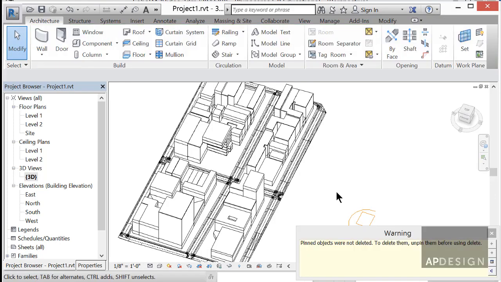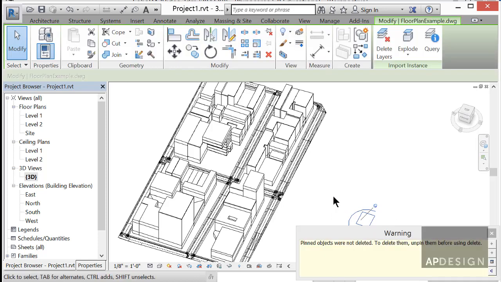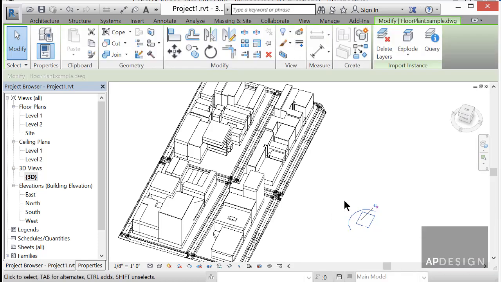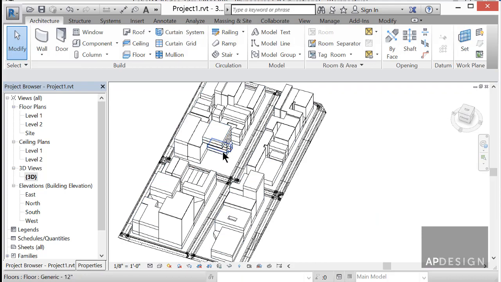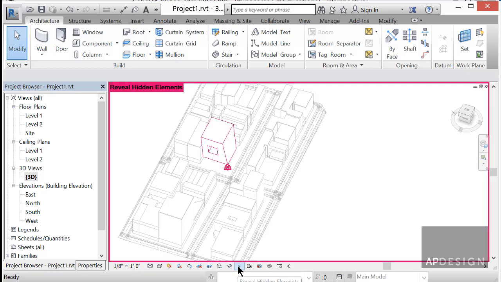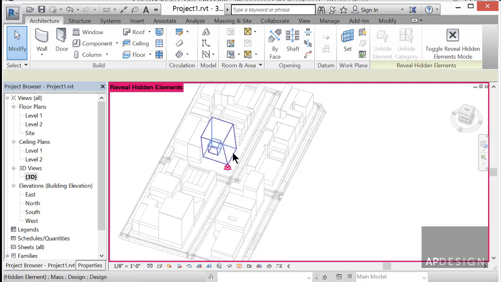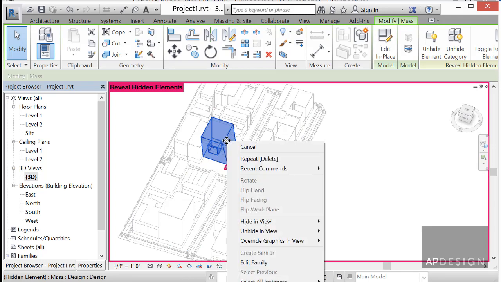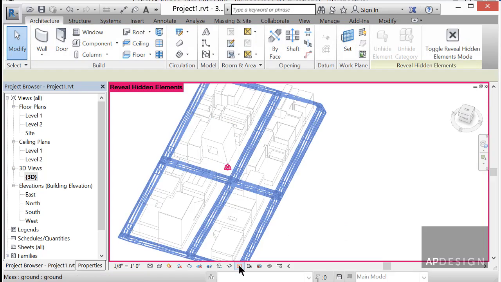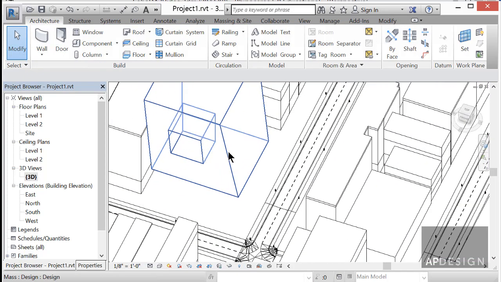So now let's go ahead and assign some of the walls that we've created in the drawing. If you remember back a couple videos ago, we hid the mask, so we need to learn how to get that stuff back. So we're going to go to this light bulb, and it shows reveal hidden objects. You're going to right click on top of that, say unhide, and then you click on that light bulb again, and suddenly it's there.